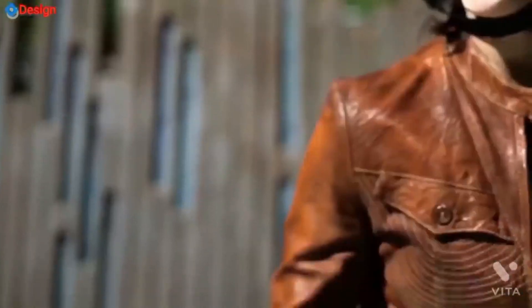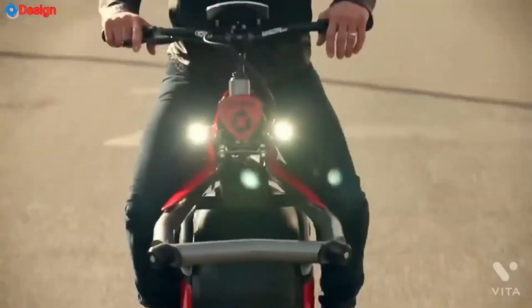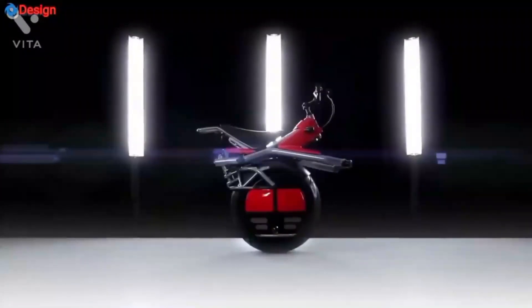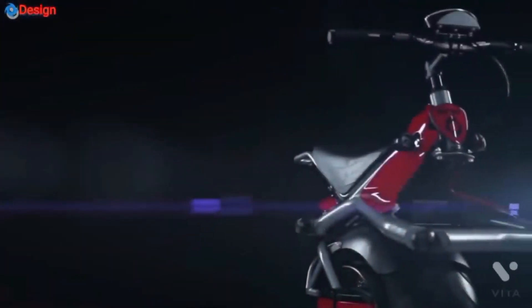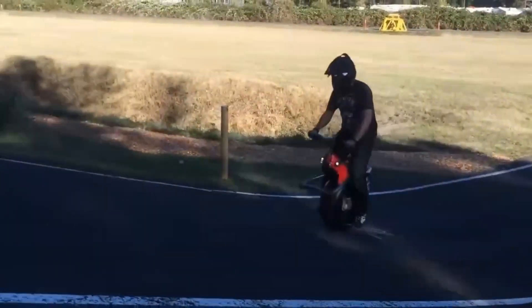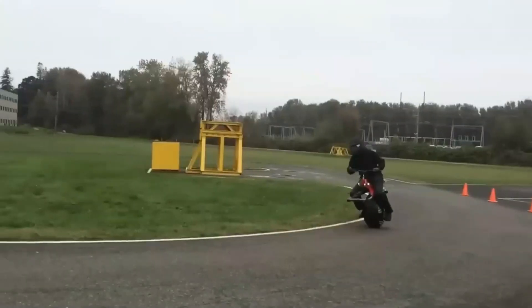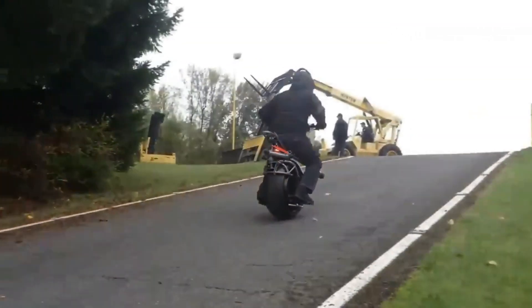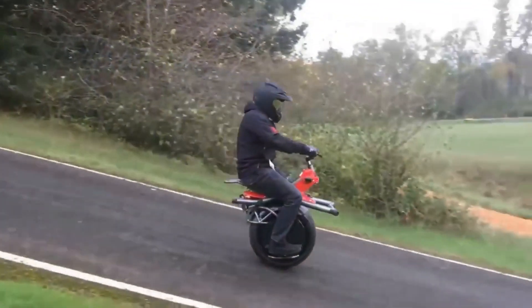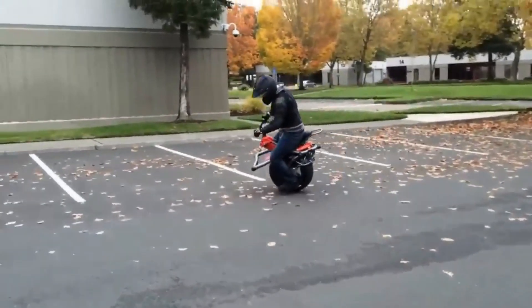It takes a special kind of magic to make an electric one-wheeled motorcycle not terrifying to ride, and RYNO Motors has pulled it off. The Microcycle has a single 25-inch motorcycle tire and reaches speeds up to 10 miles per hour. The RYNO can handle inclines up to a 20% grade and takes about 6 hours to fully charge using a 12-volt DC charger, giving it a range of about 10 miles per charge. The removable rechargeable batteries also power the RYNO's LED headlights and light-up dash display. The vehicle balances itself, and leaning forward and backward to accelerate and decelerate takes only a few seconds to learn.